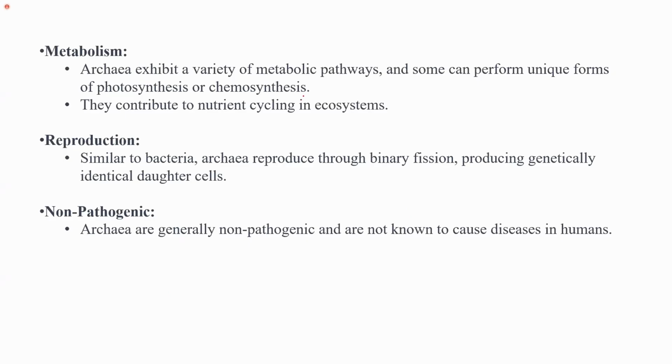Metabolism: again, they have a variety of metabolic pathways and can perform photosynthesis or chemosynthesis. They contribute to nutrient cycling in ecosystems. Reproduction is similar to bacteria. They reproduce through binary fission, where a single cell divides into two identical daughter cells, and usually they are not pathogenic and are not known to cause diseases in humans. So this was about the archaebacteria.